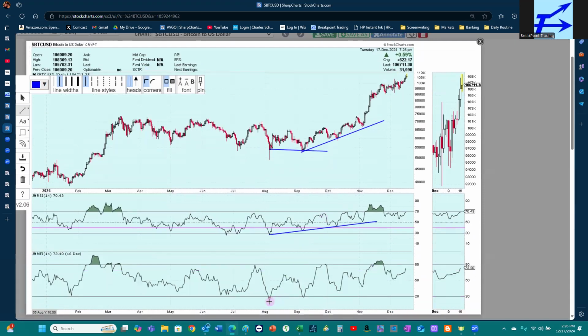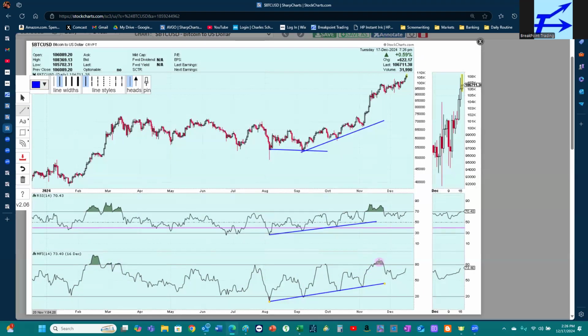So you can still see right here, it went below, and you can see the divergences. There's lower highs or higher lows as it's moving up. So this was moving down right here, and it gave a higher low right there. So that was a divergence. But it's a little bit more smoothed out. So in this case, it went up here.